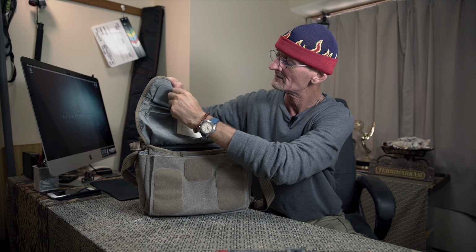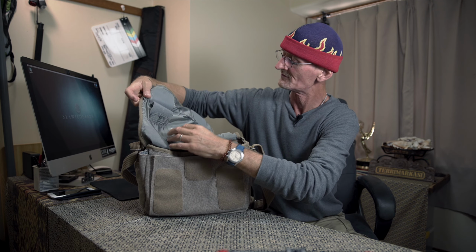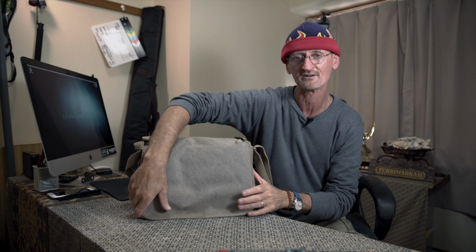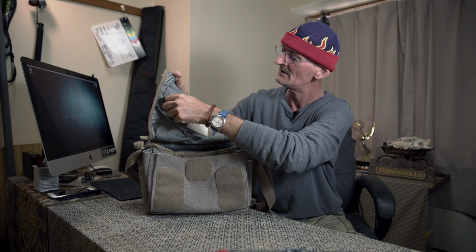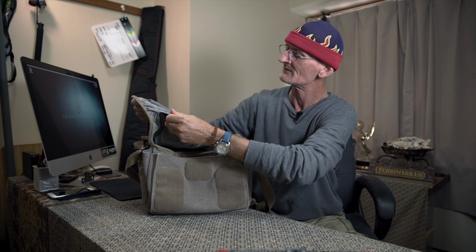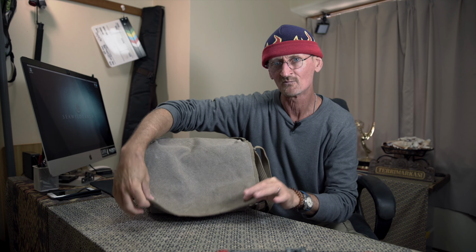Normally you would have your Velcro like that, so that you can open and close and keep everything secure. But when you open it, not good. So they have this sound silencer where things just fold down on each other like that. It just means that the top of the bag is more of a flap as opposed to a secure compartment.